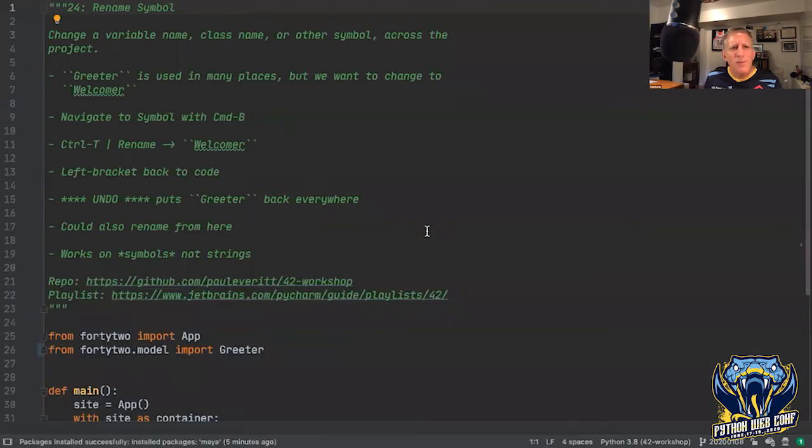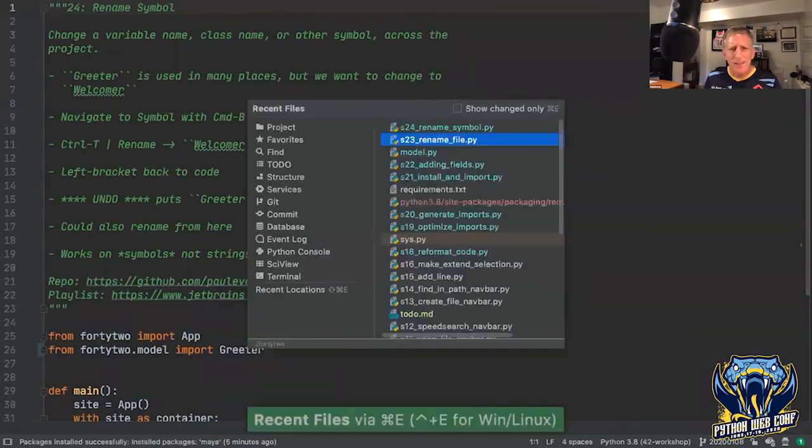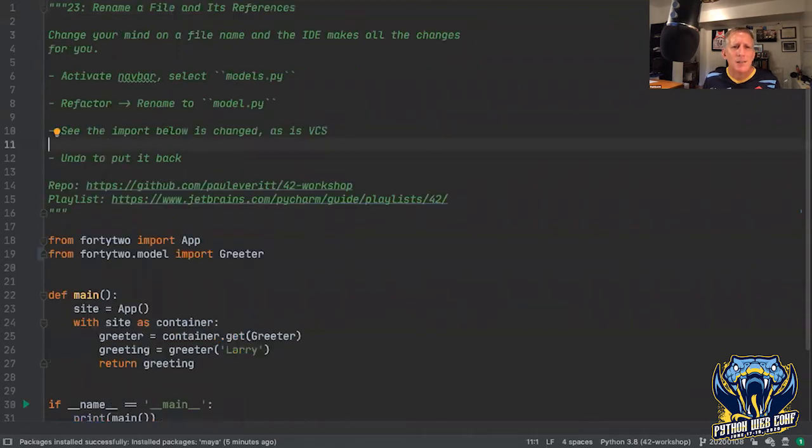But what if I'm there and I think, wait a second, I just renamed a file and it's singular now, but I'm probably going to add another model in there and then it's going to be models again. I want to undo. Oh man, will I ever remember all those changes I just made? And I've got to change it in Git and all these other things. I'll sure forget something. Maybe I'll just leave it the way it is. No. Let the IDE do it for you.